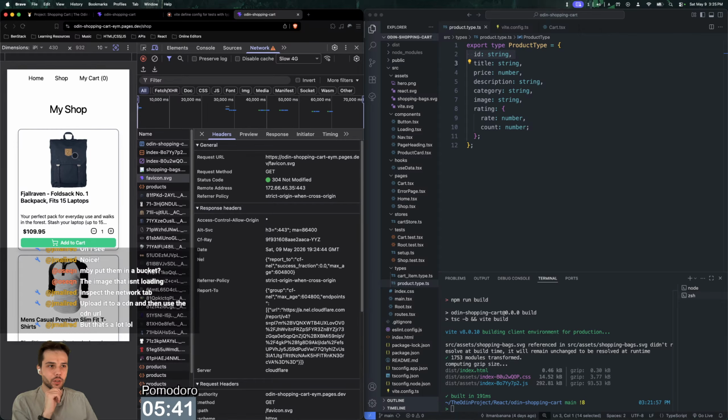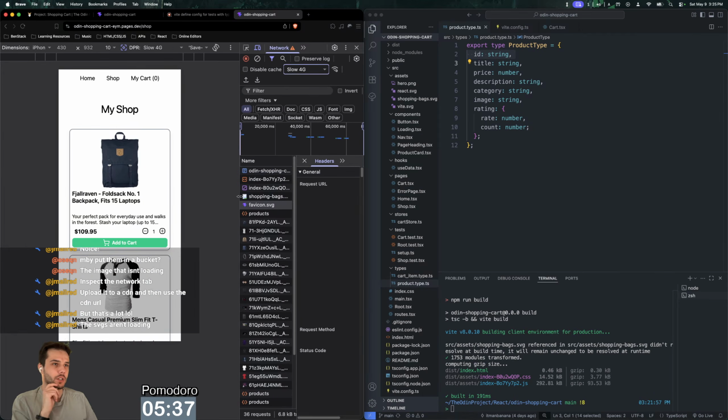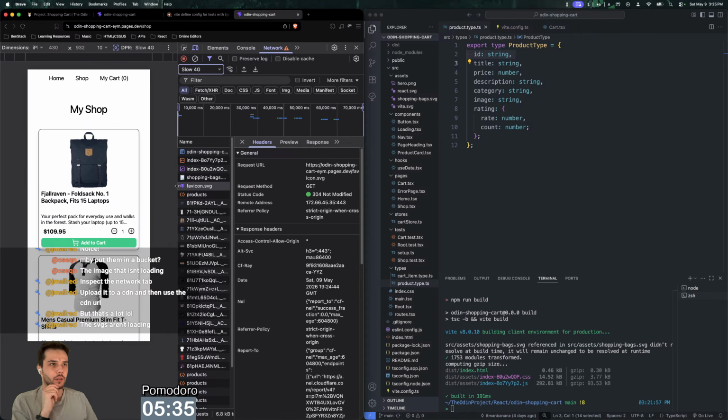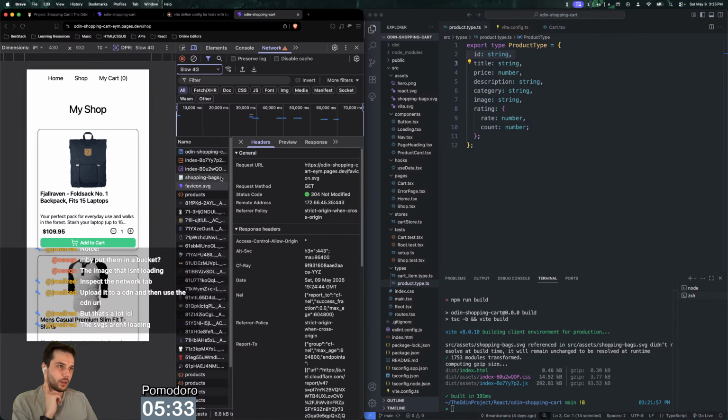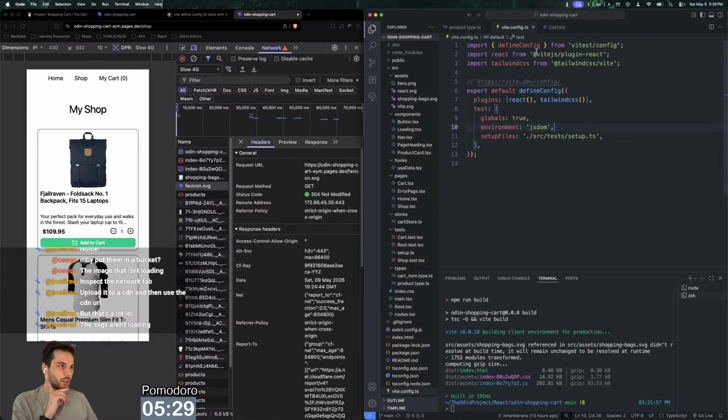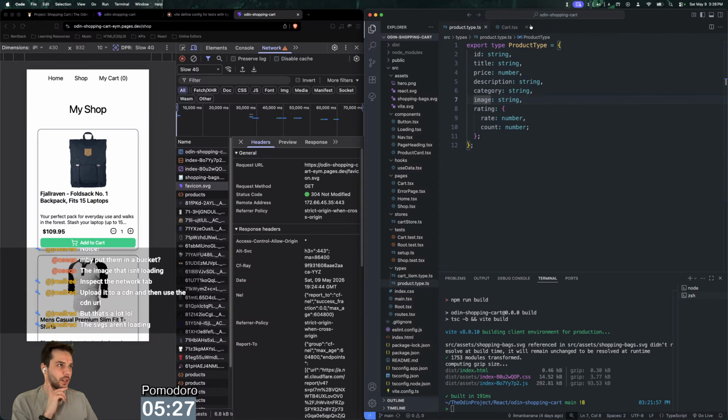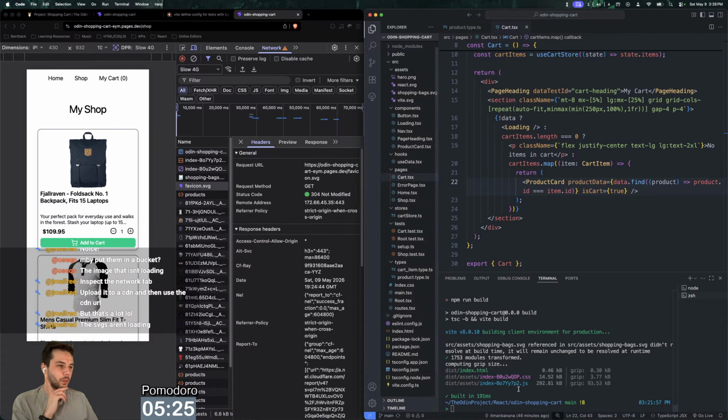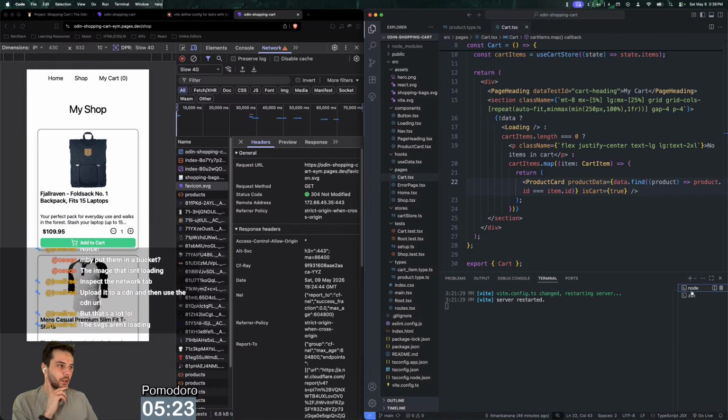The SVGs aren't loading? Yeah. That's what it is. So that's all the SVGs. Yeah, that's true. Okay, so I wonder why that is then. Is there a reason for that? Because the SVG, yeah, because the loading's an SVG too. You make a good point. The loading is an SVG, right?